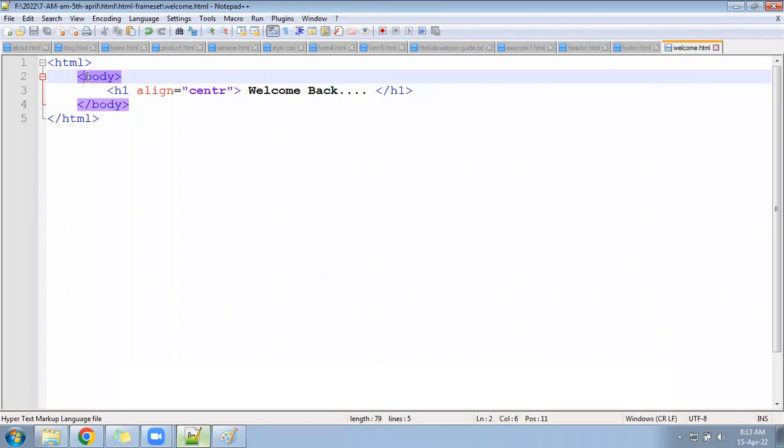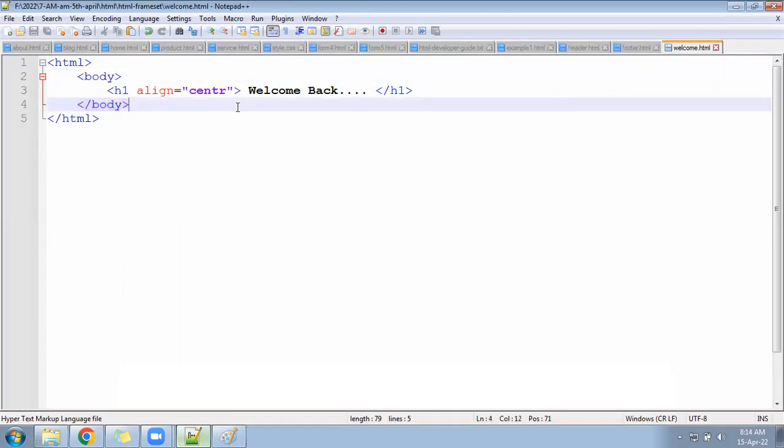You will find all three pages will load in the home file. See, welcome home, header, footer, welcome home.